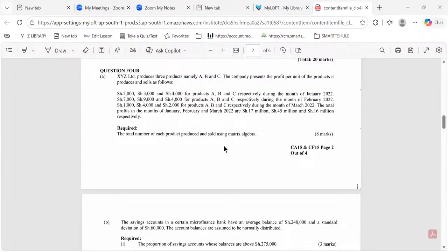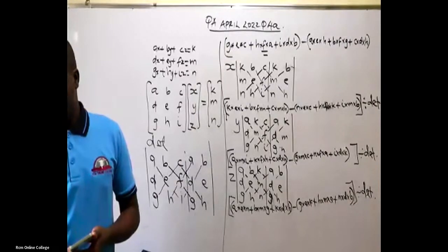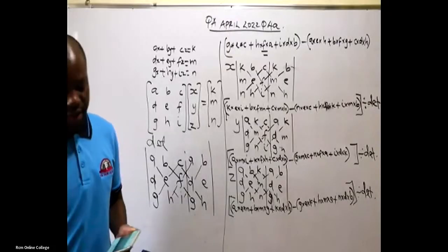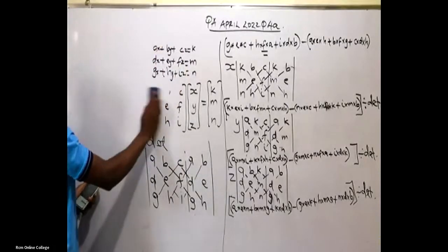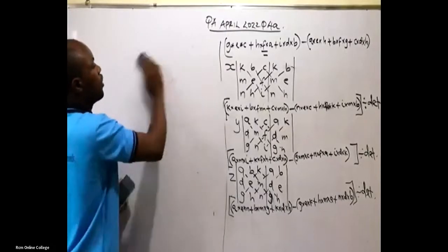Hoping that you've been able to take a screenshot of the question. Allow me to drop my screen and then we look at it together. Share the paper on the group if you got it. Do you all have the question? I think I've shared a screen, so everyone has taken a screenshot of the question. Allow me to do away with this now that you have it from your side. Allow me to erase that.